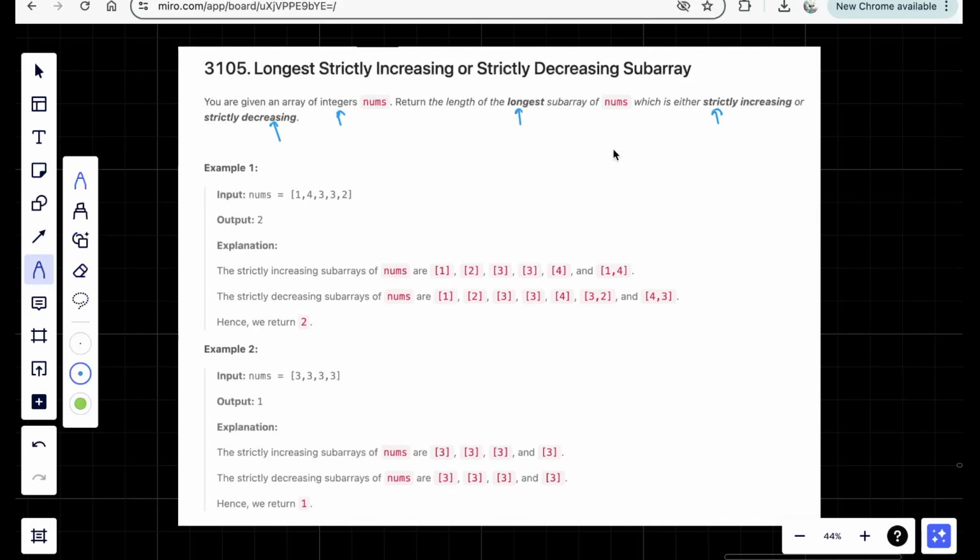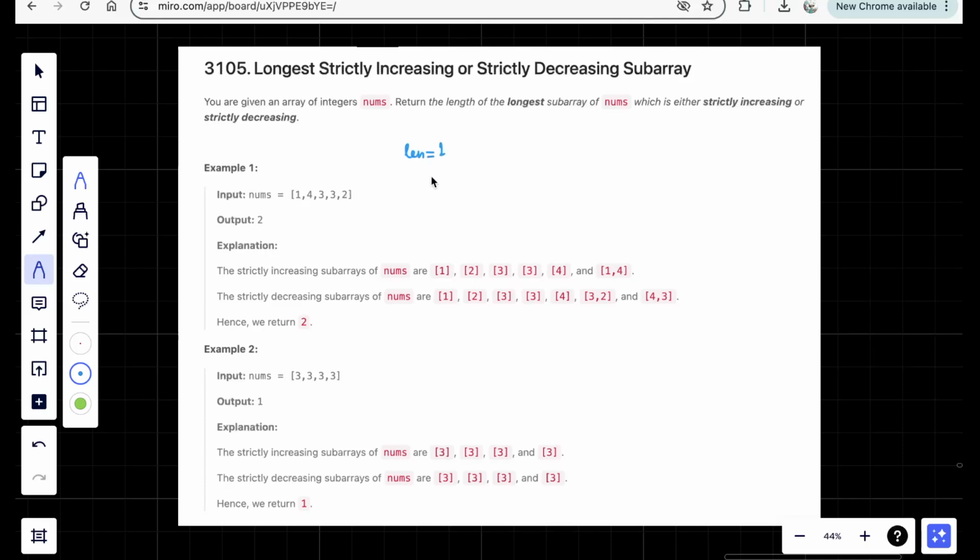So first thing is we'll find the length of the longest strictly increasing subarray, and then we will find the length of the longest strictly decreasing subarray, and among them whichever is the longest, right, we will return that. All right, so let us see how to find the length of the longest strictly increasing subarray. So let us say I'm given this example. What I can do is I can have two variables. One variable let us refer to as length, and it will initially be 1.